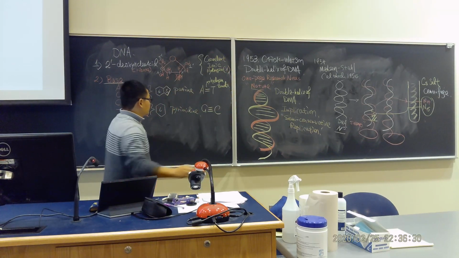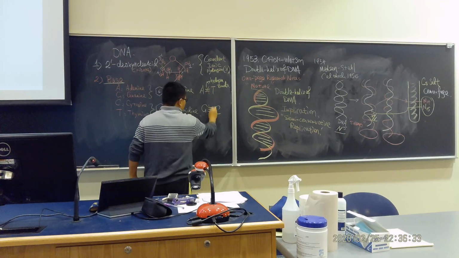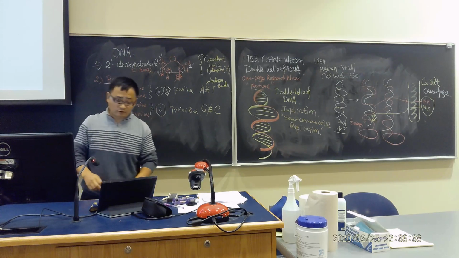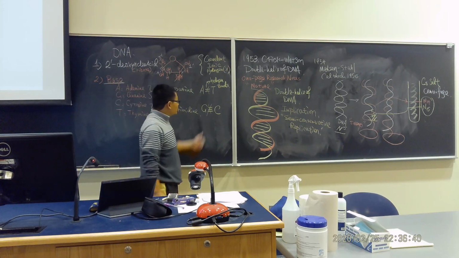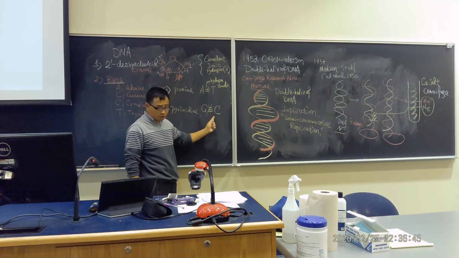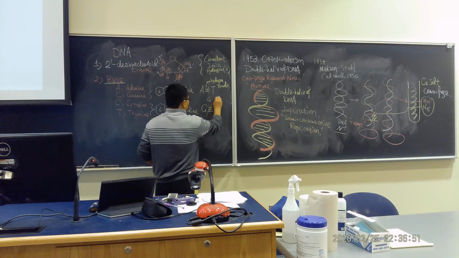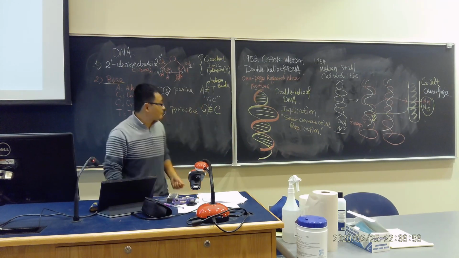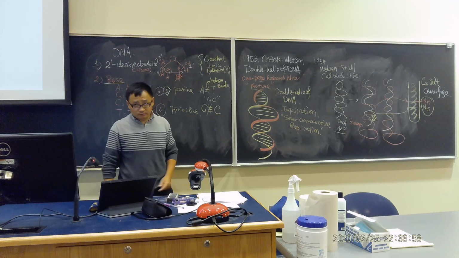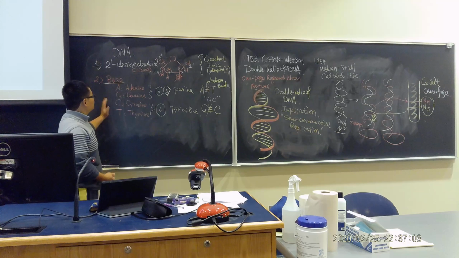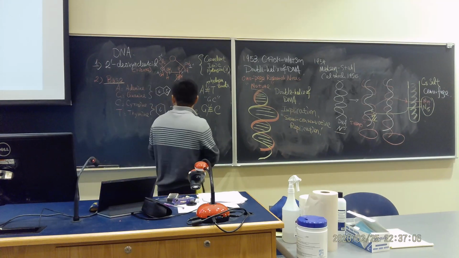That's why these can be broken in a second. If these were covalent bonds, it wouldn't be weak at all. Okay? And also, AT has 2 hydrogen bonds, GC has 3 hydrogen bonds. So more energy is needed to separate the GC. Therefore, when you design a PCR primer, if some of you do research with a professor in a lab, you need to think about the GC content, because it's 3 bonds. Okay? So this second one is the base.